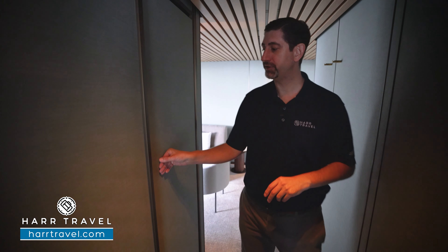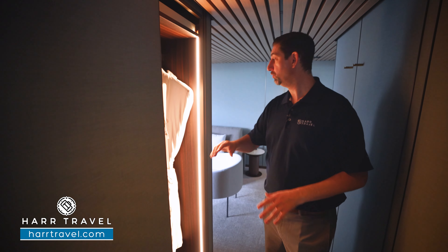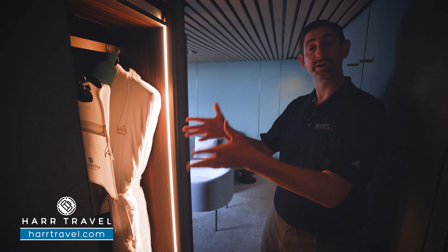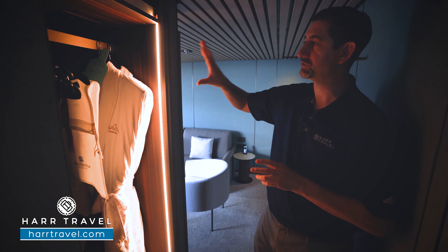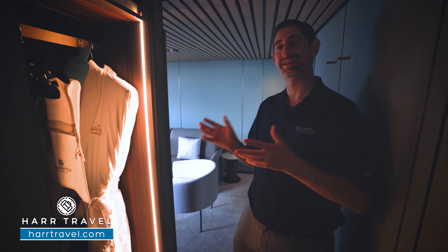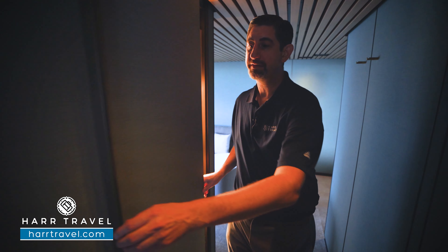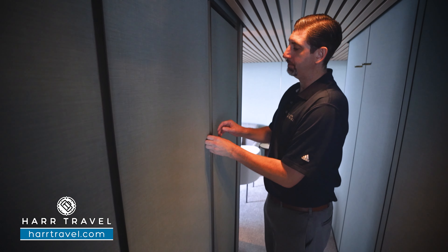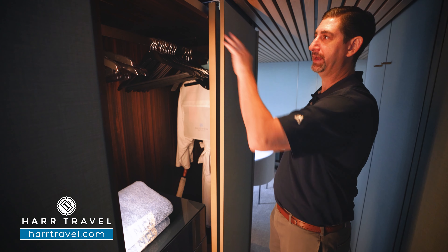As we head around the corner you've got two hooks for coats, and then right here you're going to find your first storage. You can utilize this for the bedroom space or for overflow storage. You've got hanging storage all the way across, those extra-comfy Haven bathrobes and slippers — a lot of our guests purchase them to take home afterwards. You're also going to have a golf umbrella. On the other side you're going to have a bit more storage, with drawers and additional hanging storage up above.